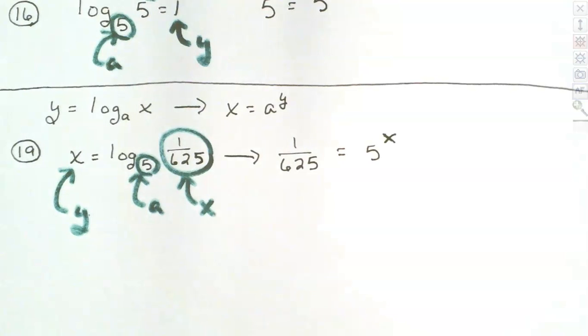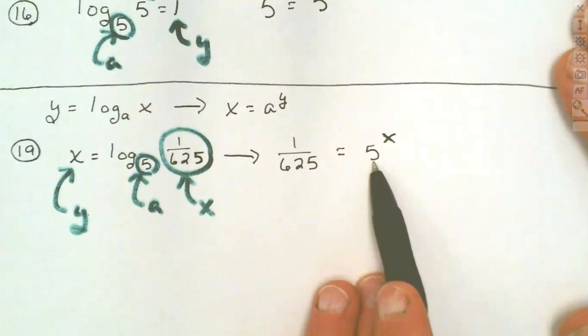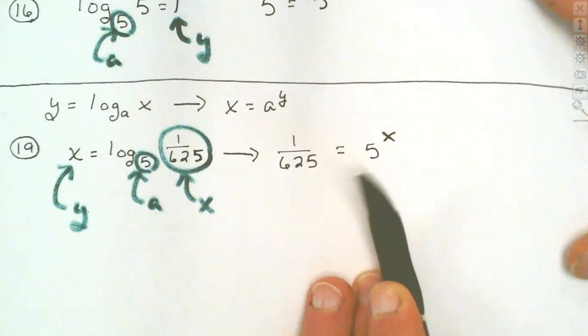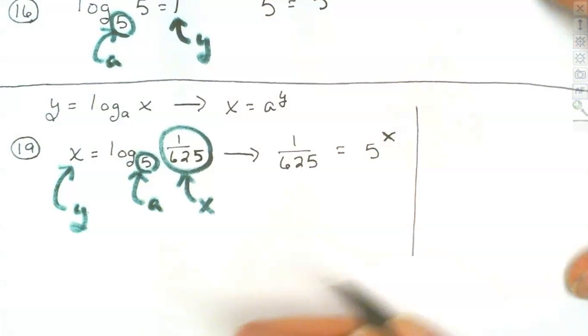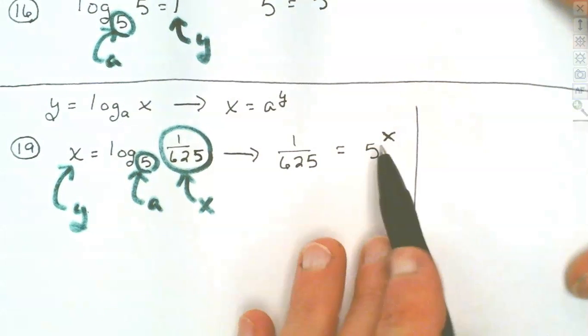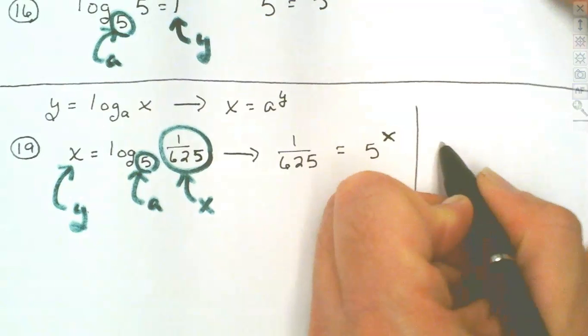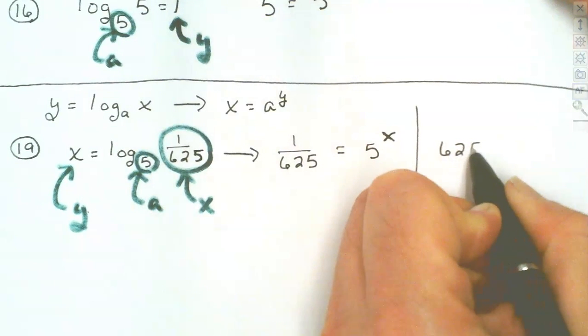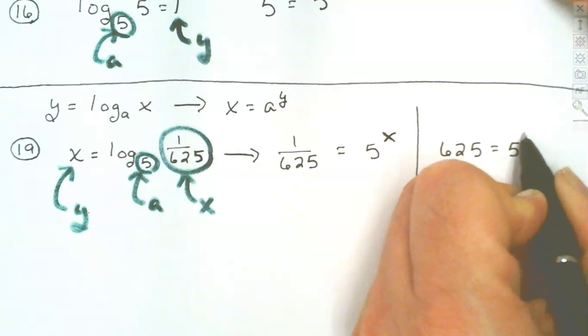Now, how exponentials work, and we covered these a little bit last time, is that on these exponentials, we need to either get the bases the same or the exponents the same. That's going to let us get the other missing component. So we need to make sure that these have the same base. What do we know about 625? Well, we need to make it a power of 5. So we know then that 625 is 5 to the 4th.